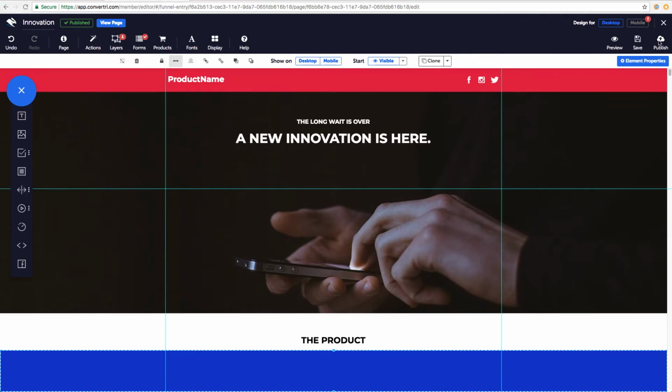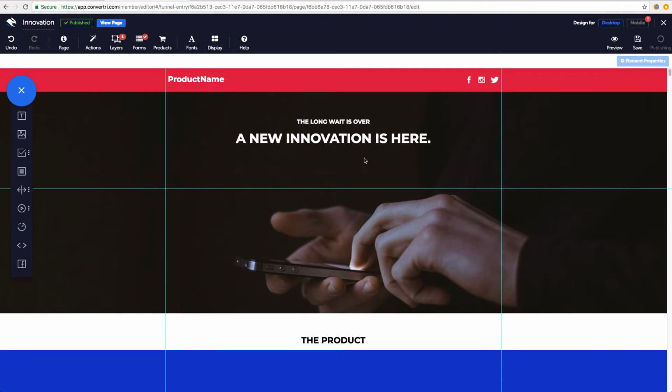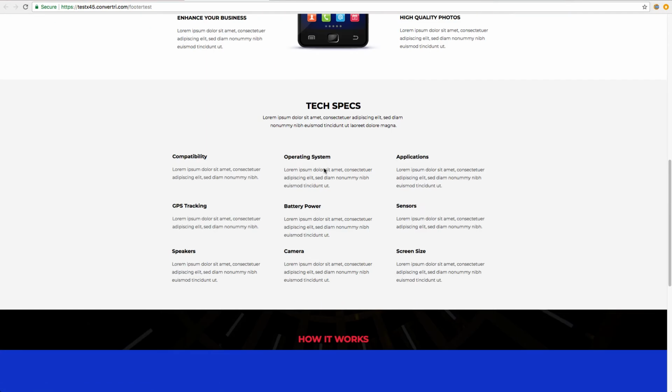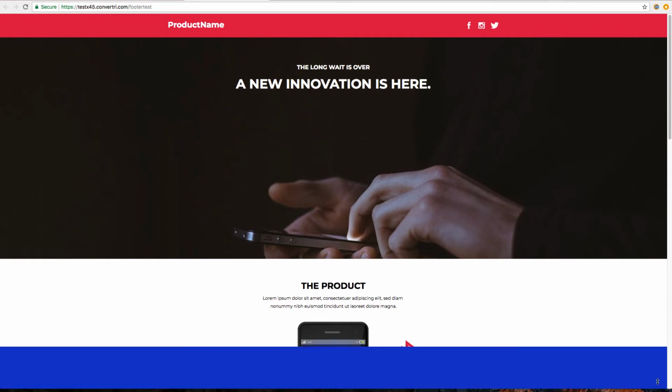And publish. You'll see it sticking to the bottom of the page. And that'll be true whatever the height of the screen.